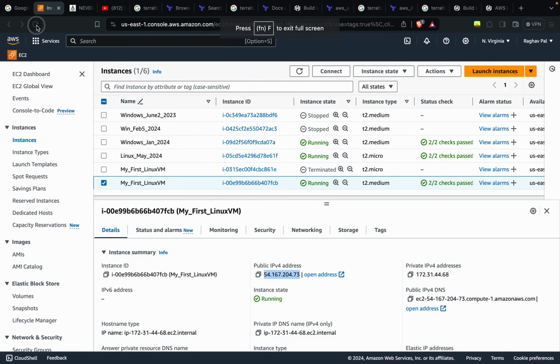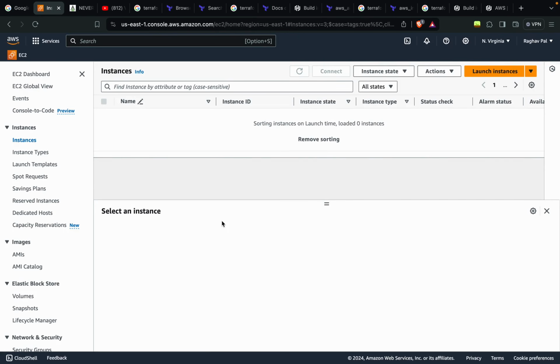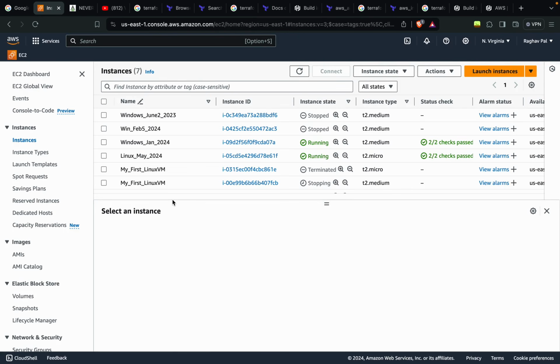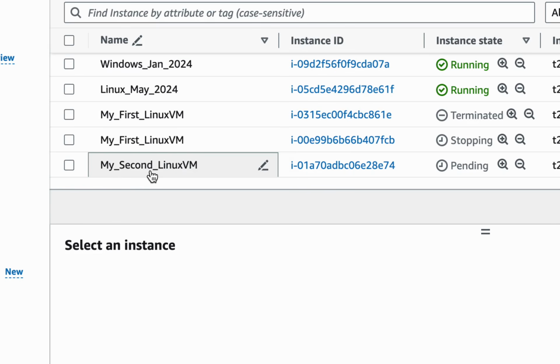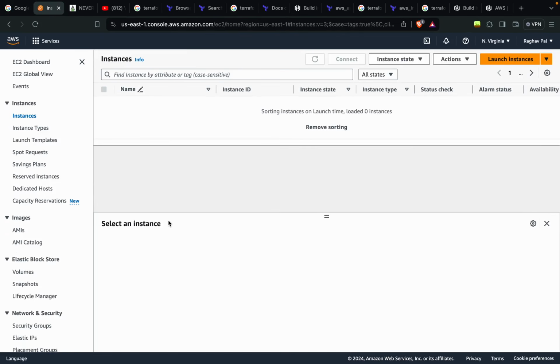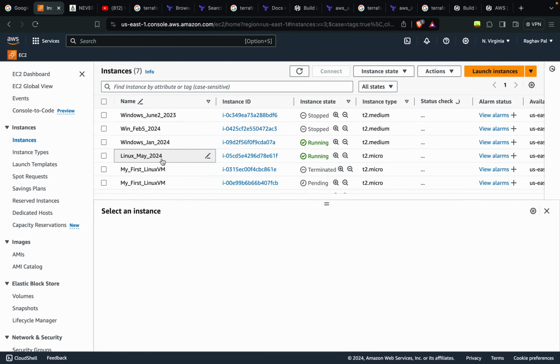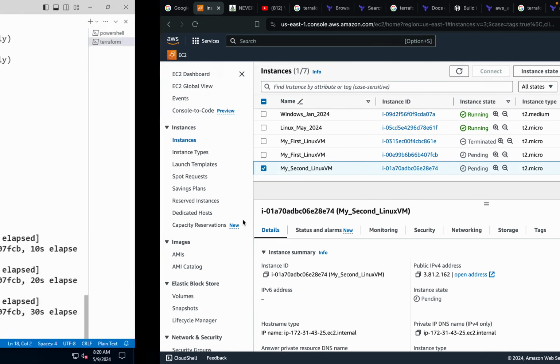Okay, so if I refresh my AWS account instances, you will see the changes coming up here. So my second Linux VM is coming up here. So this is getting started.